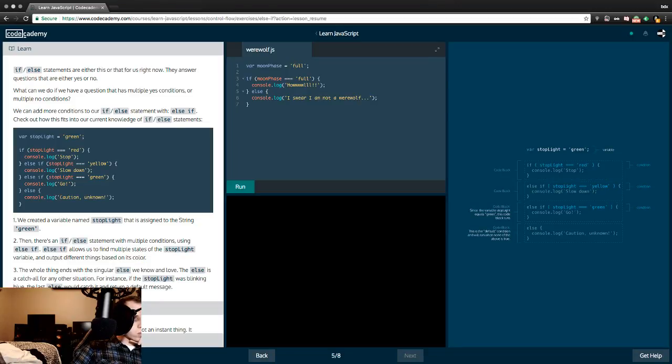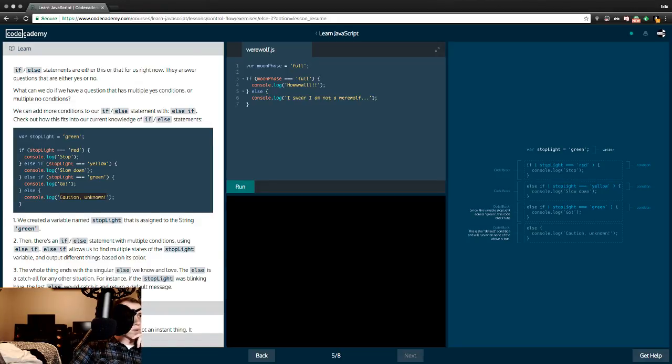So we've got red, yellow, green: stop, slow, and go. The value is green. If it's nothing, then it's caution unknown, or if it doesn't equal any of those 3.